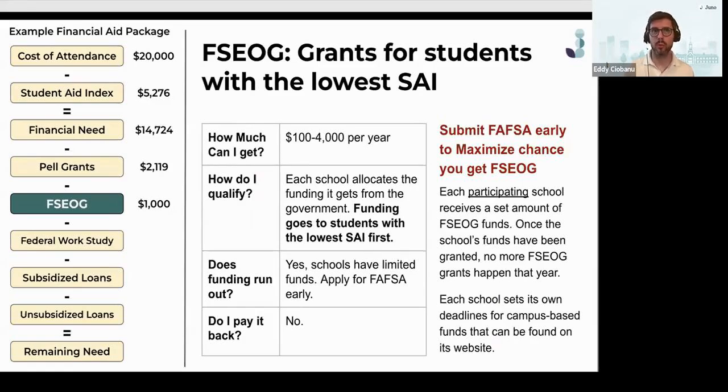Schools are given these funds through the federal government to help the students who have the most financial need. So a school may offer a $500 additional grant for the student, but they may offer an additional $4,000 grant to the student. It really does depend on how many students are needing additional funds that year, and also what your family situation is and how much aid you might need to receive. So please apply early. This is free money that doesn't have to be paid back.